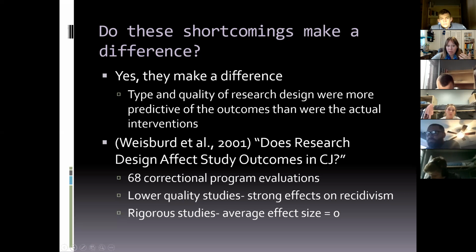So this is pretty common. If you are seeing the results of a study that shows that some program reduces recidivism by like 50, 60%, that should raise a red flag, and you should look through the research methodology, because chances are there are some problems with that. The stronger the study, the more likely it is to show that the treatment has a null effect.